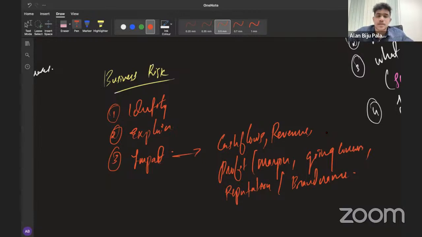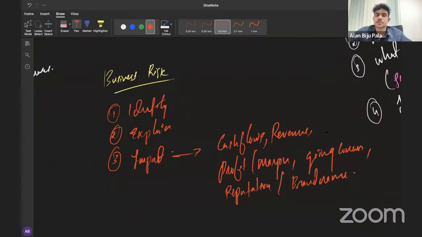Or else, sometimes consider if there is any violation of law or regulation by the company. If there is any violation of law and regulation, definitely there will be a significant amount of cash outflow incurred by the company in the form of penalties and fines. In addition, if the company wants to comply with the law and regulation, there will be additional costs incurred relating to that. It will also create significant cash flow difficulty for the company. So that can be called a business risk.